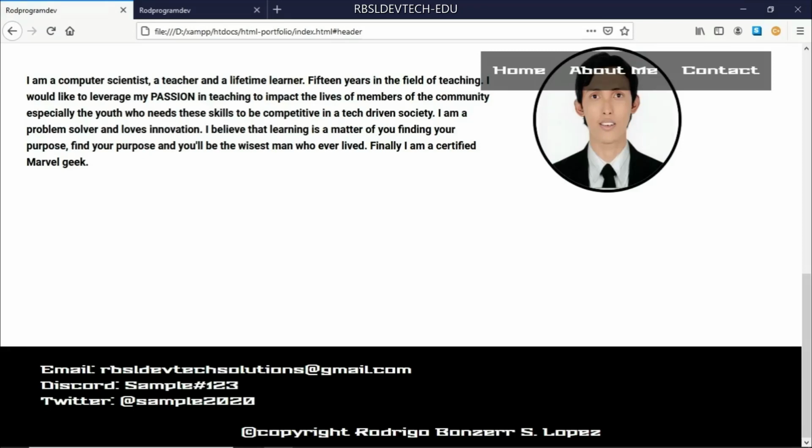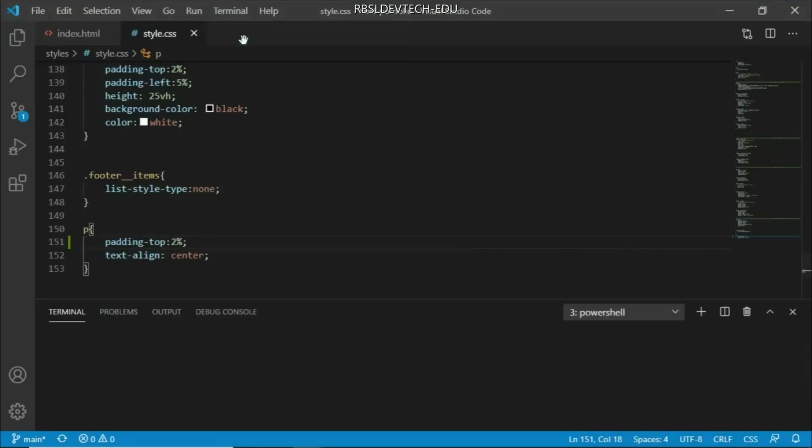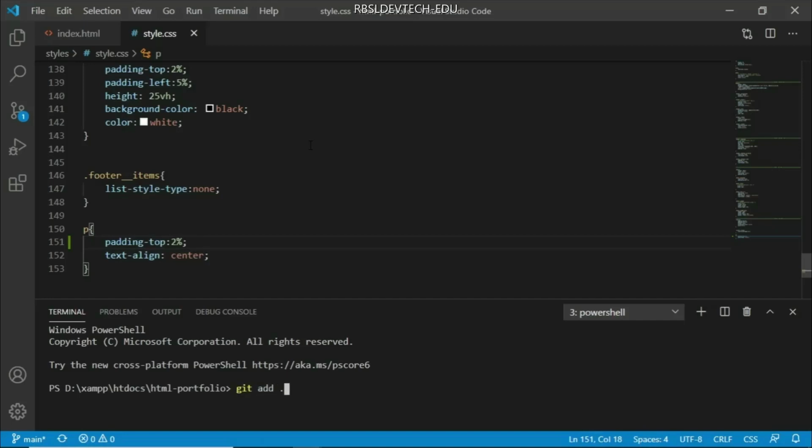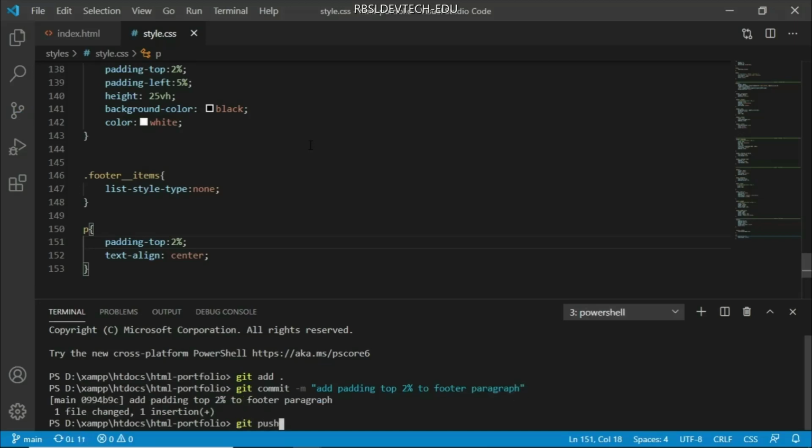Now let's try to push that again to the repository. Git add, git commit, message will be add padding top 2% to footer paragraph. Git push.